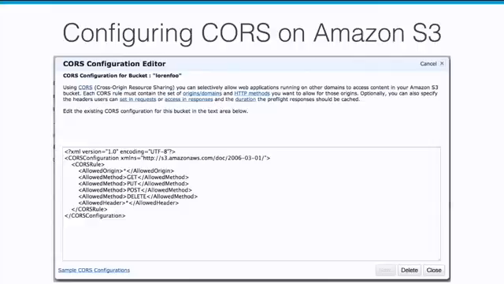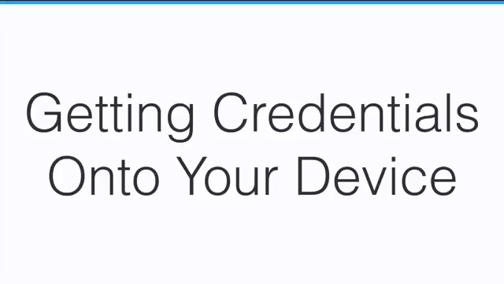With other services that are authenticated, like DynamoDB, SQS, SNS, you don't need to configure CORS. CORS is already on because you have an authenticated request already, so you don't have to worry about that. The issue here is that you have public assets on S3, and you want to make sure that you're sending them to the right people. So that's how you set up CORS. Let's talk about credentials.